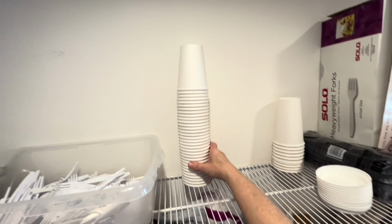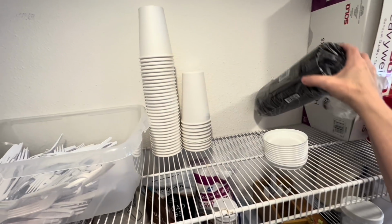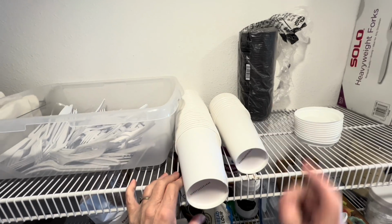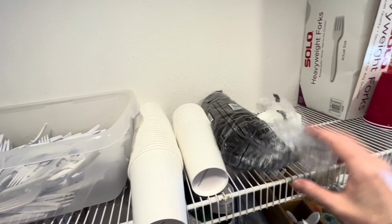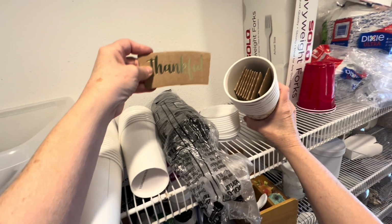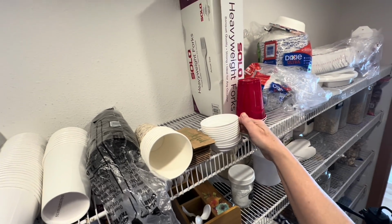Now these are short cups and these are tall cups. These are the lids. I don't use these very often. I can never reach this top shelf, so I'm gonna go ahead and leave them like that. But these are the lids that go with them. And then these are so cute. Look at it. My sister-in-law gave me these. So I can reach them.